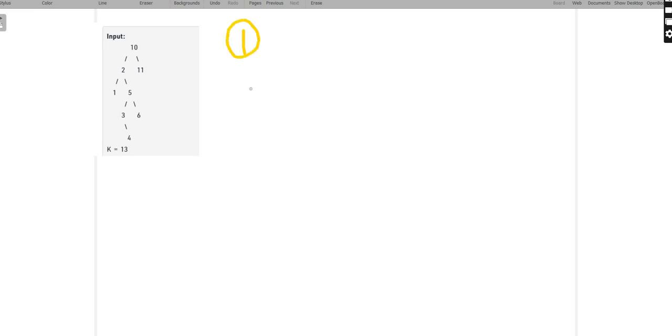Suppose the element k is already given. Suppose while traversing the BST, we find an element in the BST which is smaller than k. By taking this example, firstly from 10 we go to the left side, and here is 2.